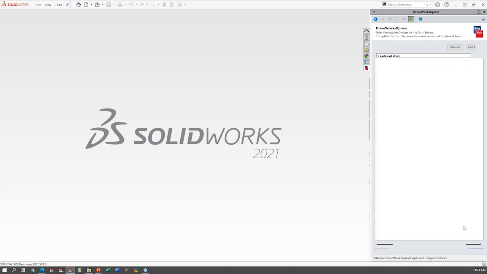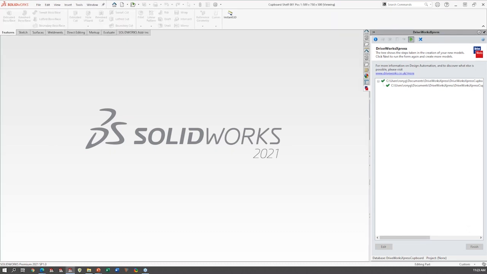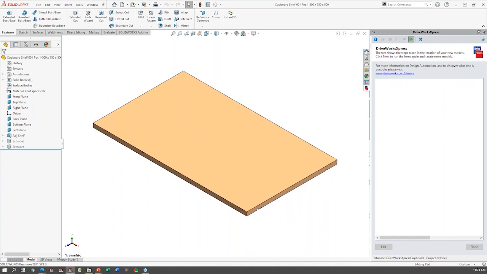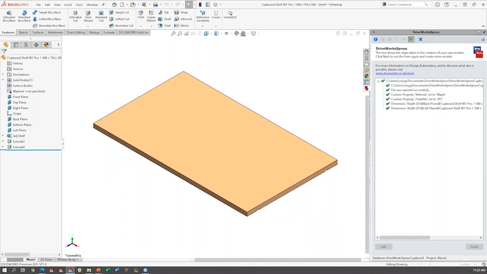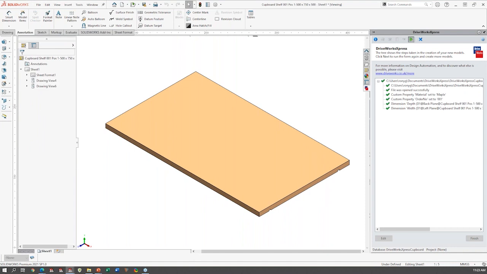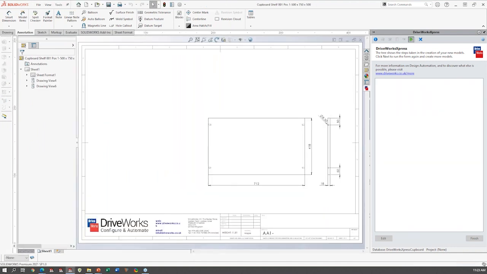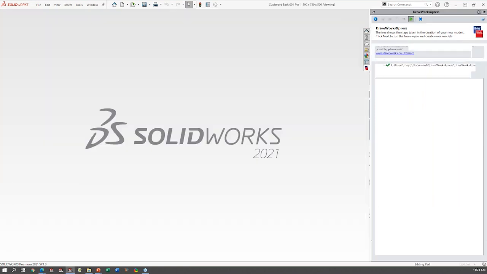What I want to do next is hit the Create button down at the bottom. SolidWorks is going to take all of those inputs, and DriveWorks is going to open up all of those individual files for me. It's going to recognize all of the inputs that I put into my form, and it's going to automatically update any of those dimensions, features, or file properties.